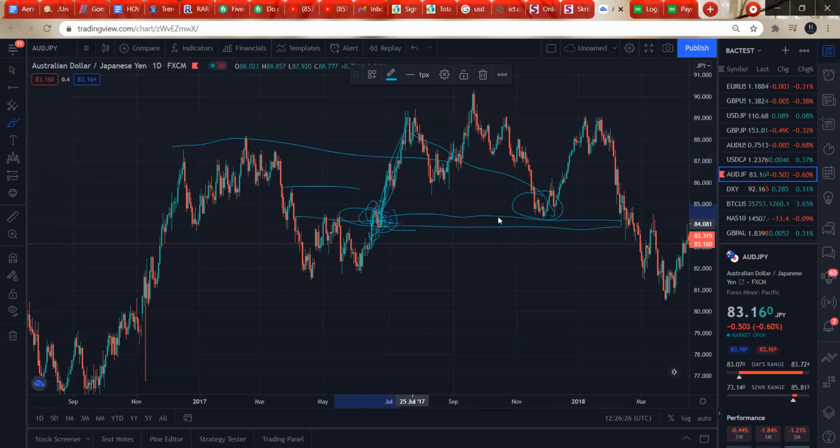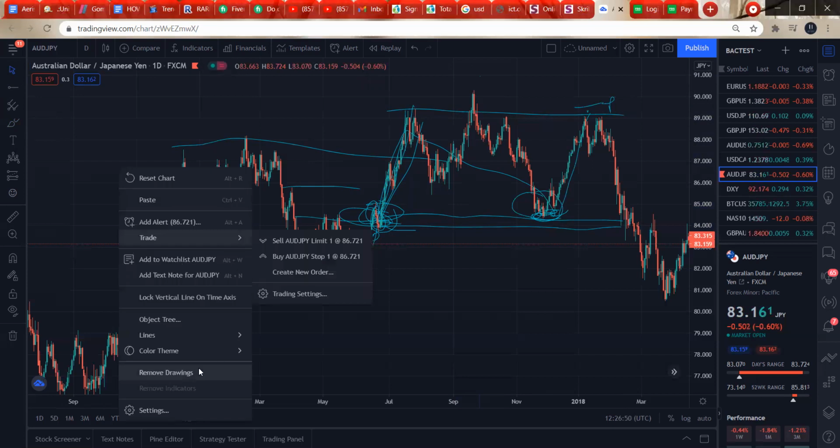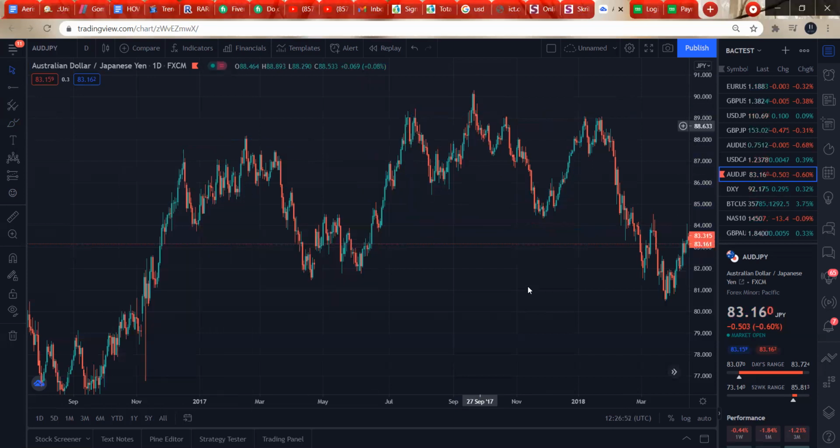So if you are taking this buy position again, your TP was going to be where? At the top of what? Of this structure here. So if you took this buy here, your TP was going to be at the top of this structure, because of this move. So your TP has to be the last highest high. If we're in an uptrend, your TP will be the last highest high, but if we're in a downtrend, then it will be the last lowest low.